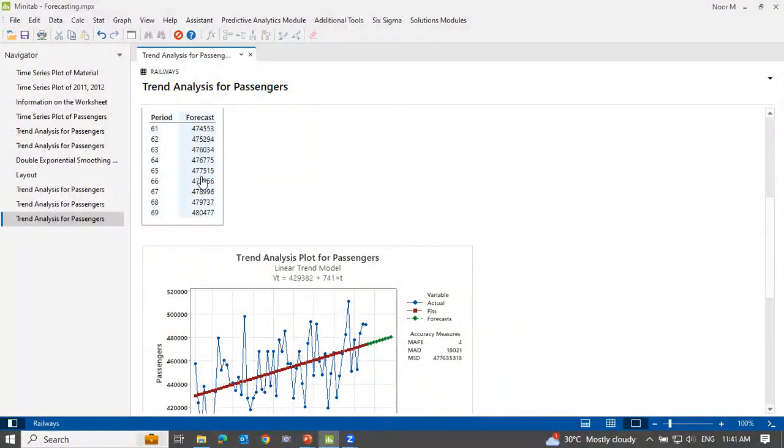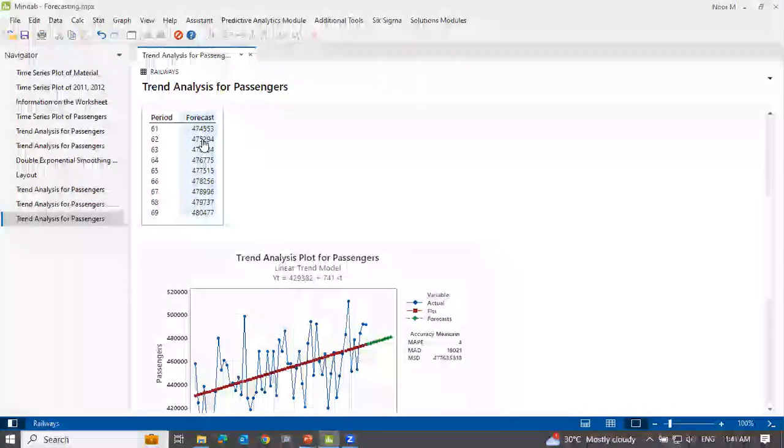From here you can gather some information to use. Over the 9 months, you can expect an increasing passenger volume, on average about 741 more passengers each month.